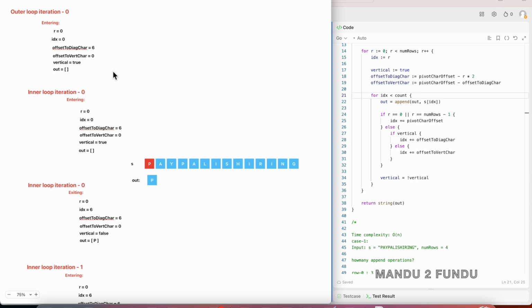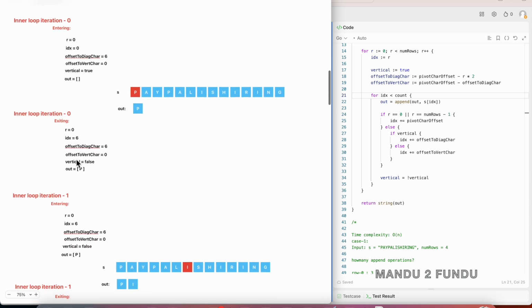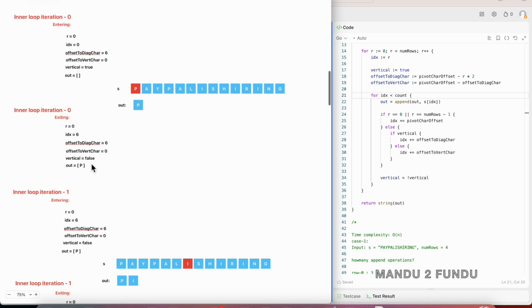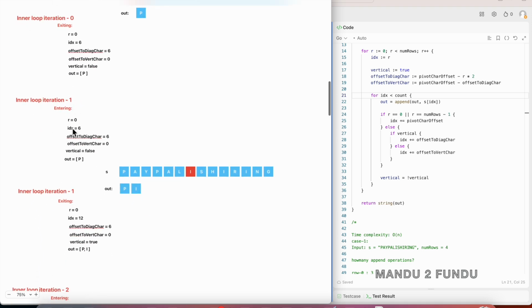So then we toggle the vertical boolean, and then we enter the next iteration where we read the character at index 6 and add it to the output, and then we compute the next index by adding the pivot character offset to the current index, which is 6 plus 6, 12. Okay. And then the output will have P comma I.